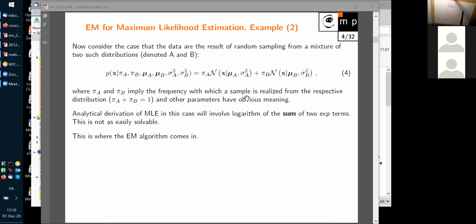And one of the examples we'll deal with in this lecture is the example where we have 2 Gaussians, and the data we are observing are a mixture of these 2 Gaussians. Could you give me some natural example where, for instance, this type of modeling could happen? Could you give me some variable x where the distribution of x is a mixture of 2 Gaussians?